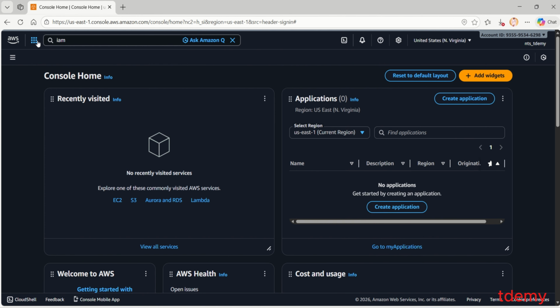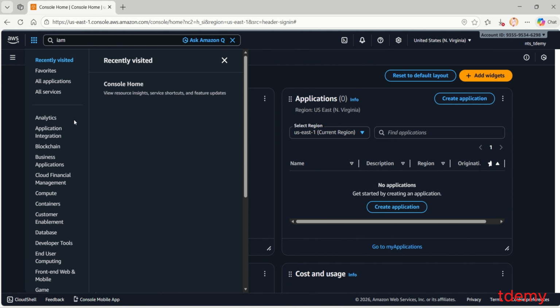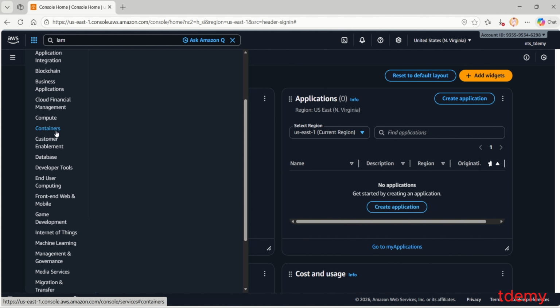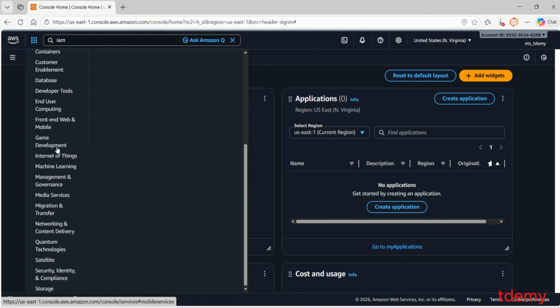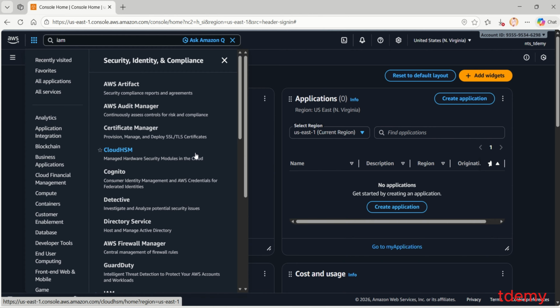There are so many ways. If you don't want to search, you can come here and click on this icon, which contains a list of services based on their categories. Analytic services, application, business, compute services, container services. You go down, we have the security. When you click, it gives you a list of security services under that category.